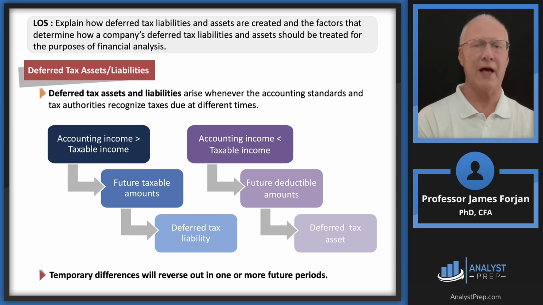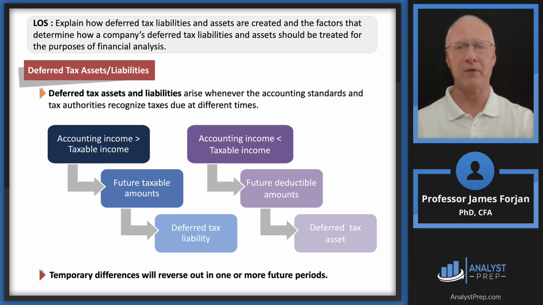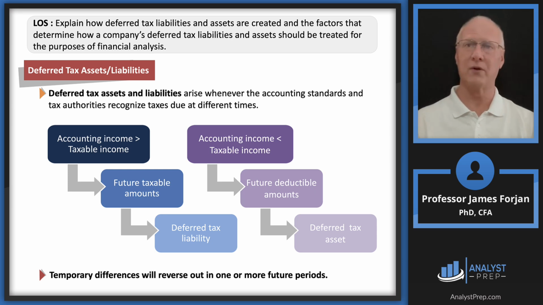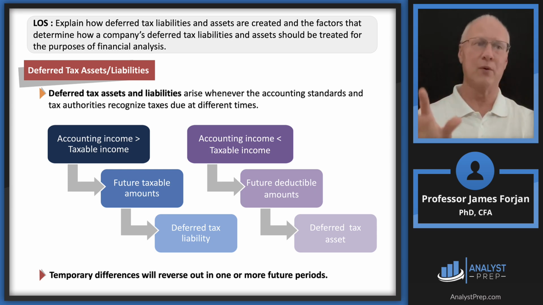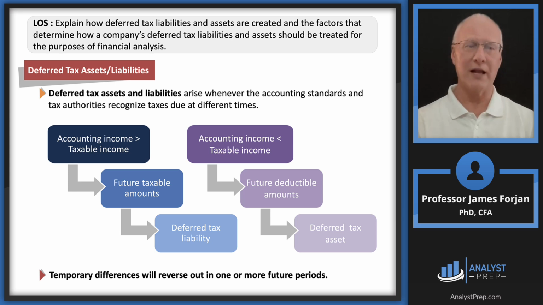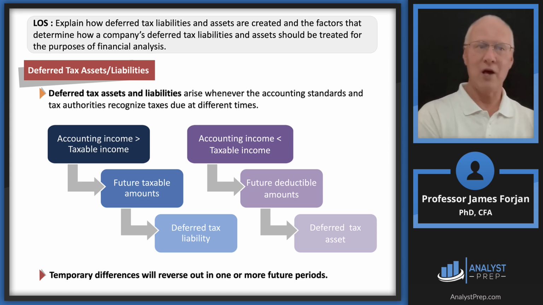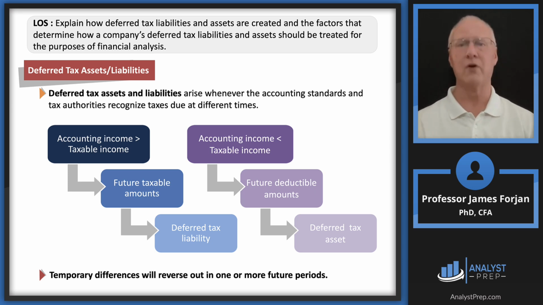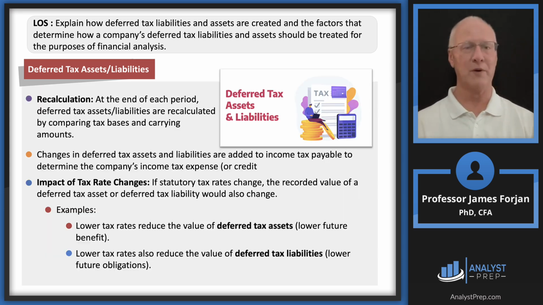Here's a summary of that earlier table and of that little example that we just did. If the accounting income is greater than taxable income, then we have future taxable amounts. So this is a deferred tax liability, meaning that we know that at some point in the future we're going to have to make it up. We got a benefit today, but we're going to have to make it up at some time in the future. And then in purple over there, if just the opposite happens, we know that we're going to get a reduction in a tax liability at some time in the future. Temporary differences will reverse out. Maybe this year, maybe next year, maybe in 2 years or 5 years. But if it's going to be like 100 years, then that sounds permanent to me.